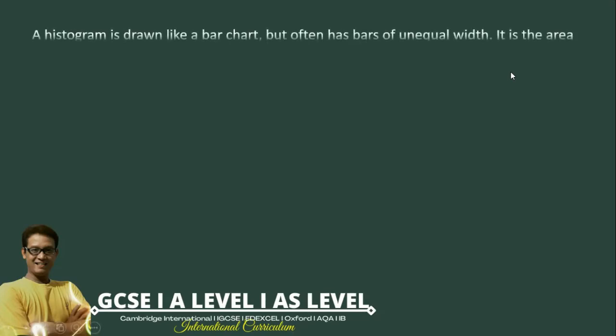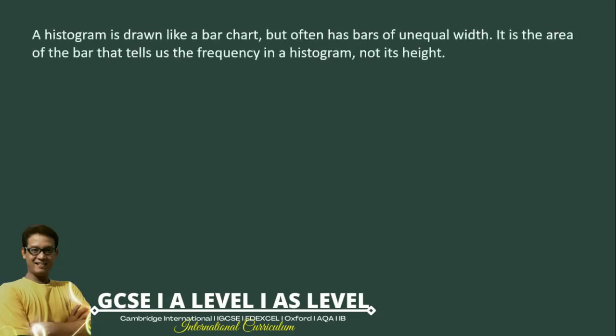A histogram is drawn like a bar chart, but often has bars of unequal width. It is the area of the bar that tells us the frequency in a histogram, not its height. Once again, students, it is the area of the bar that tells us the frequency, not its height.